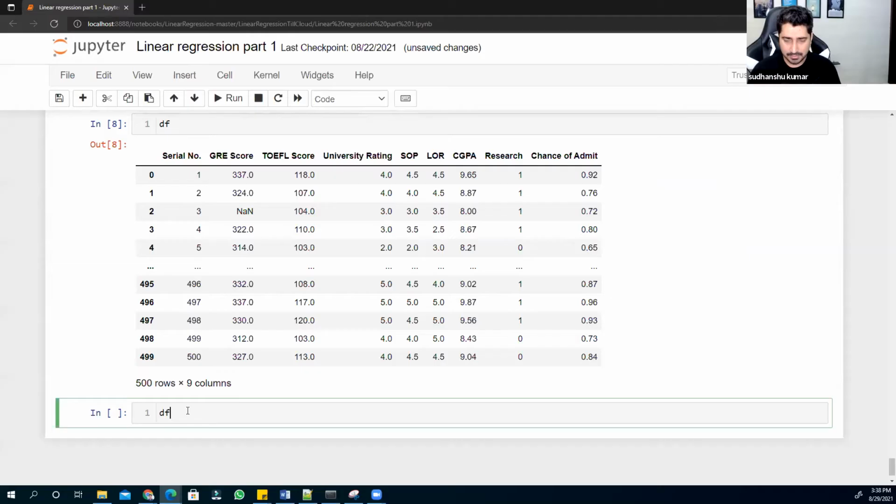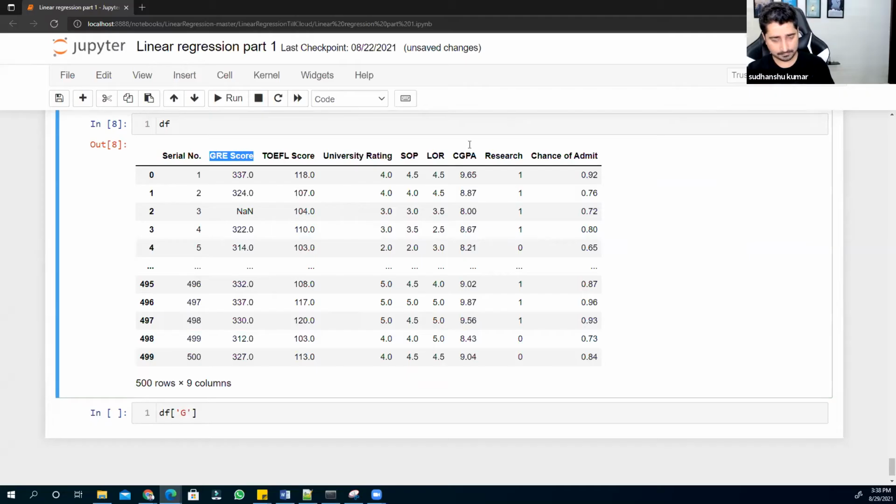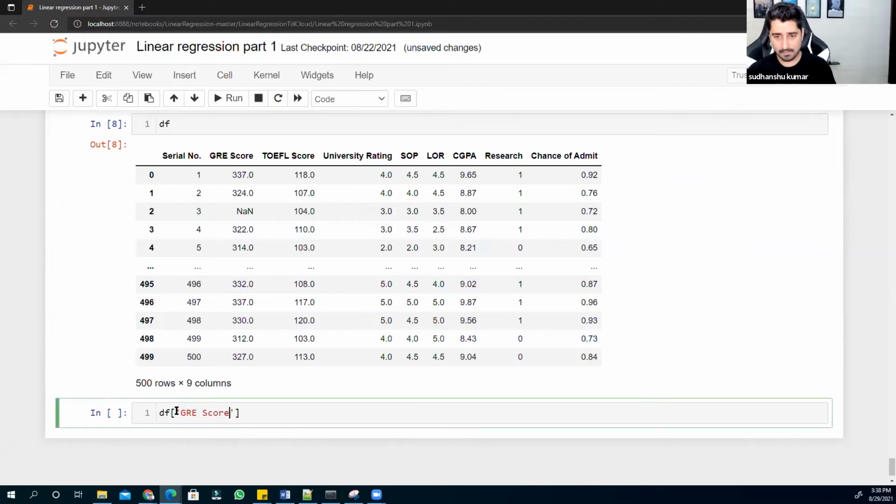So fine, what I can do is, maybe the data frame that we have, and then we can try to write GRE score is equal to, so maybe we have to fill the missing data, right? So maybe I can try to call fillna over here. I think in pandas we have already studied this fillna kind of thing, forward fill, backward fill, fillna, many things we have discussed. Or going forward, we are going to use imputers.